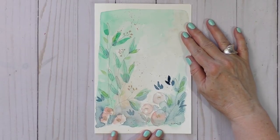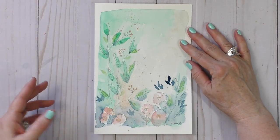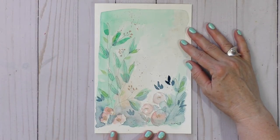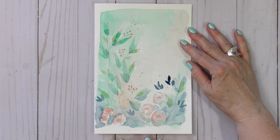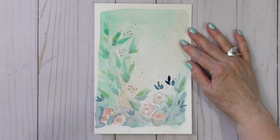This one is a lot softer in looks than yesterday's practice. Today started with the doodling, a little bit of drawing, kept it pretty simple. Then I added the color. It was a little bit more difficult to add the color randomly as opposed to yesterday.